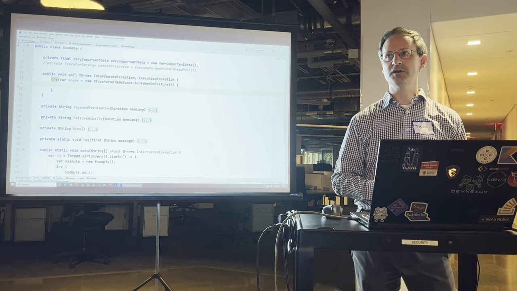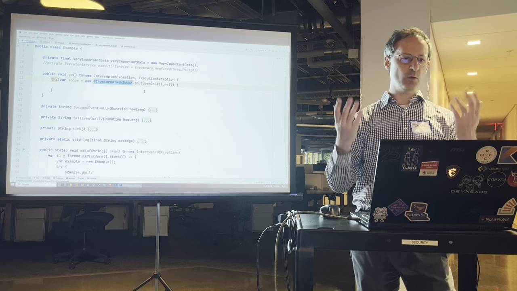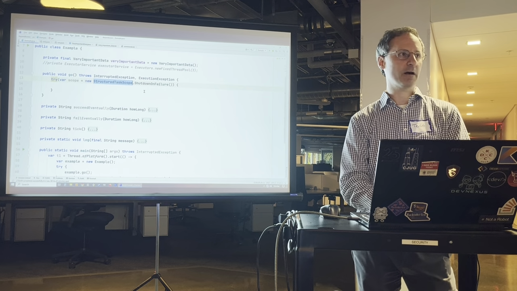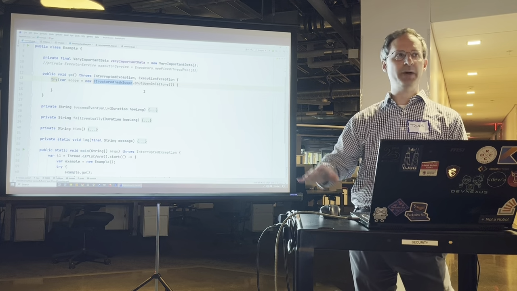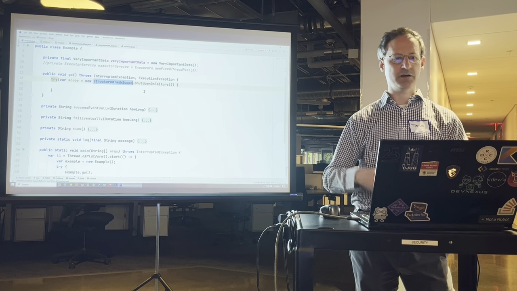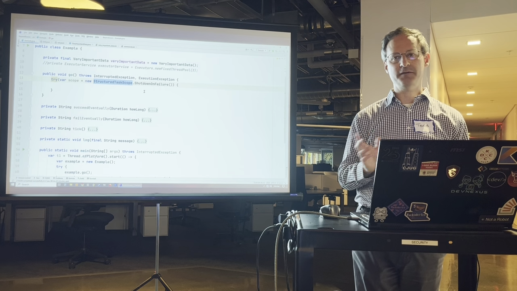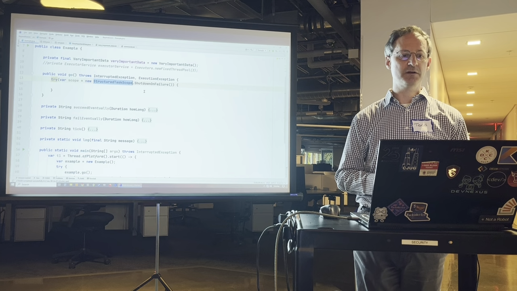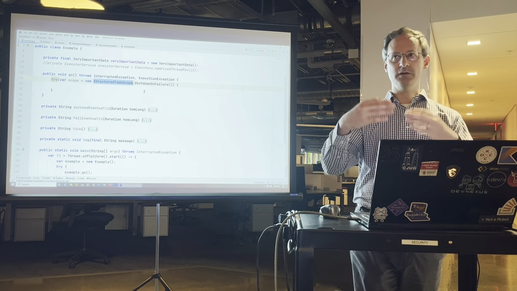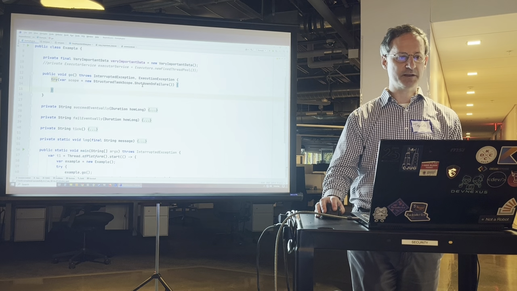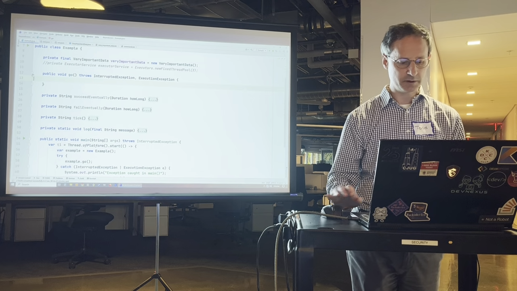If you want to write your own structured task scope, you can just subclass structured task scope. Like if you want to say some of these tasks are optional, I don't care if they fail, but I want these other ones to succeed, or if one fails, immediately run its backup. You can do something like that. You can order results. You can do whatever you want. Java is currently only shipping with shutdown on failure and shutdown on success. You can also just use structured task scope, just that one. You won't get any of the cancellation. You can manually do all of the investigation that you want. I don't know that I would actually do that, but it is possible.